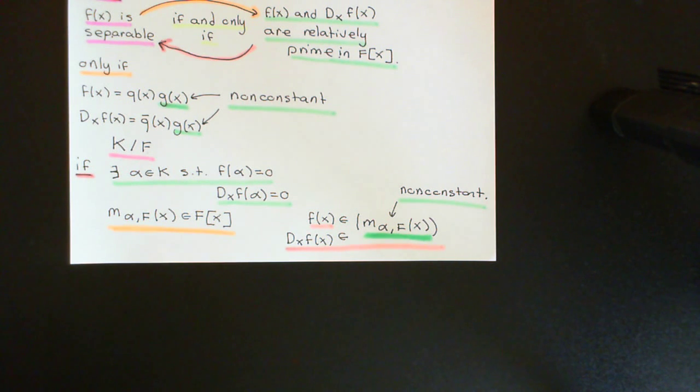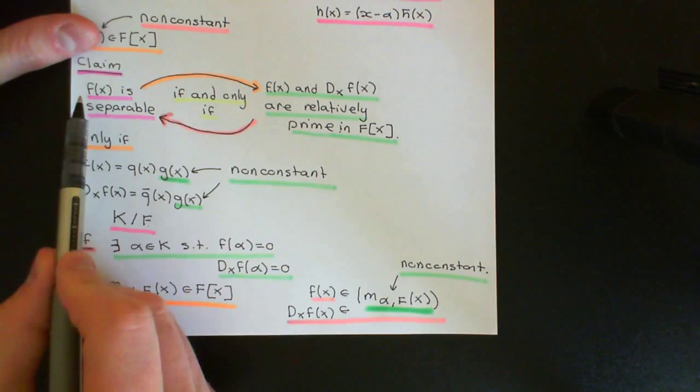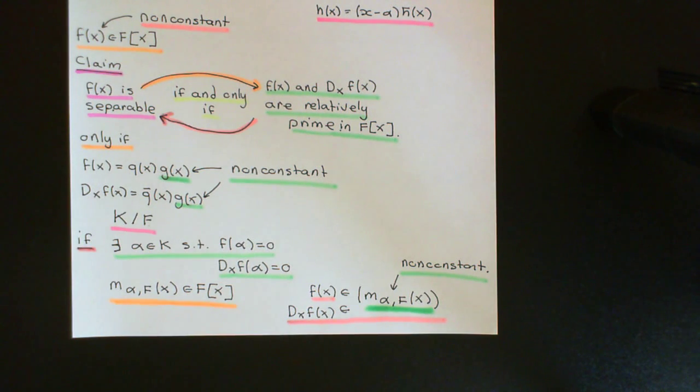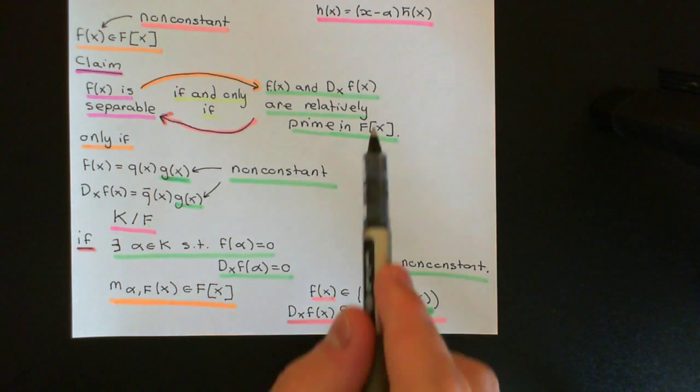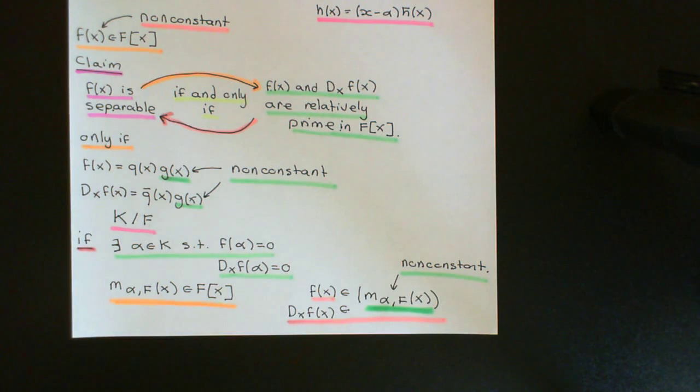We now have a beautiful condition for when this polynomial f(x), which is in the ring of polynomials over the field F, is going to be separable. You just need to take its derivative and ask, are these two things relatively prime? Now note, you might get that the derivative is equal to 0, and that means that they're not relatively prime. If you get the derivative is equal to 0, then they're not relatively prime. So you can't conclude that f(x) is separable.